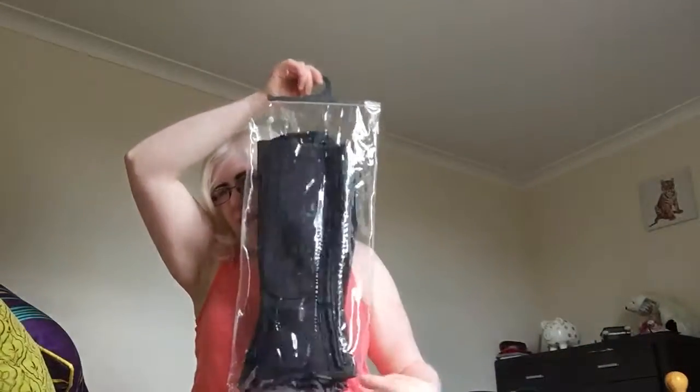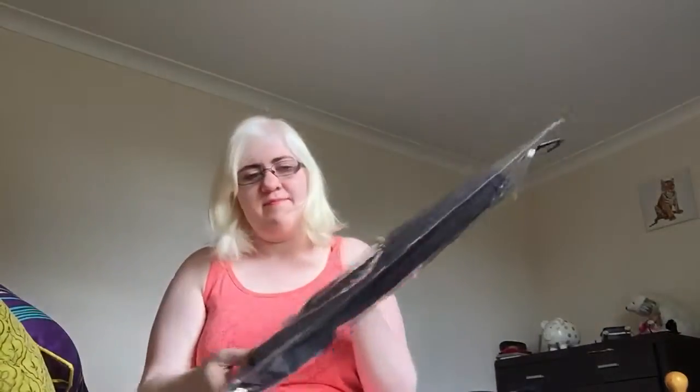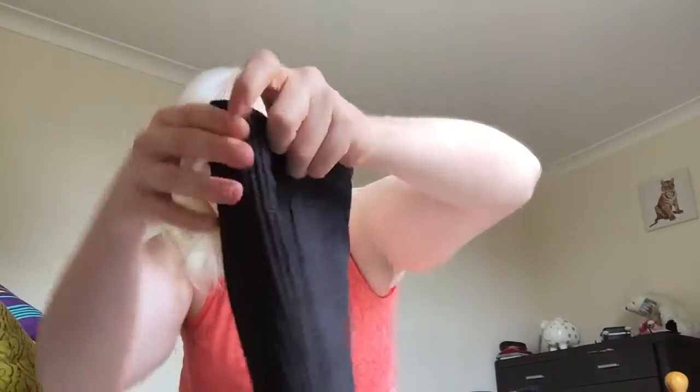The next thing I got was a Christmas present from my dad — these Euro Star suede chaps in an extra large. They've got a stretchy bit at the back and buttons, and they're very comfortable. These are my first pair of half chaps since I've lost my weight — well, half of my weight. I've still got about another three stone to lose.